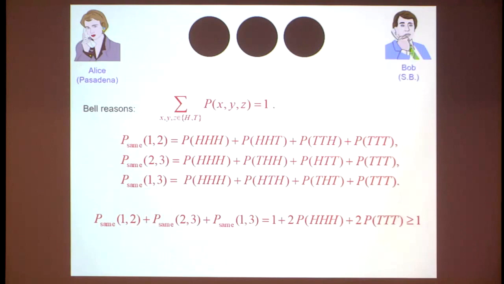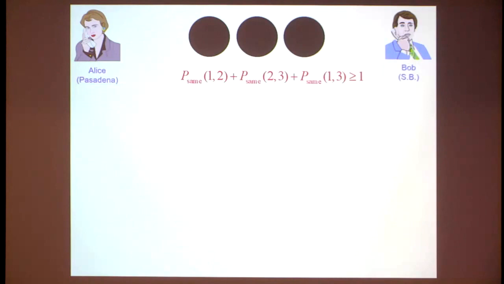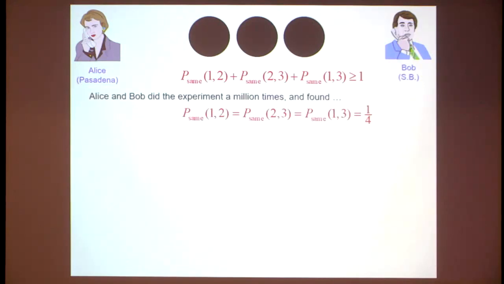And so now they're ready to do the experiment, and they're delighted to find that Bell is that rare beast, a theorist they can understand. They know what they're supposed to do. And so they do the experiment, and of course they have to do it millions of times to get these probabilities estimated with very good statistical accuracy. And when they do that, they find that the probability, this is what Bell said, should be satisfied, but they actually find that when they uncover coins 1 and 2, the probability of seeing the same thing, either heads, heads, or tails, tails, is 1/4.